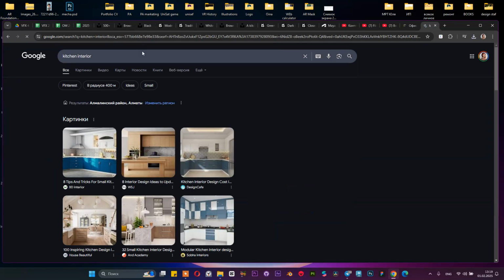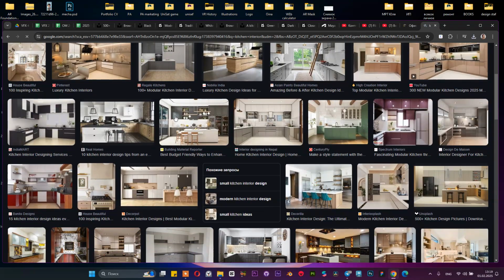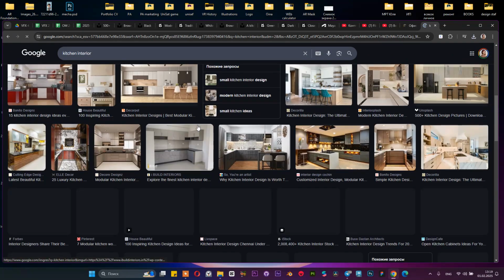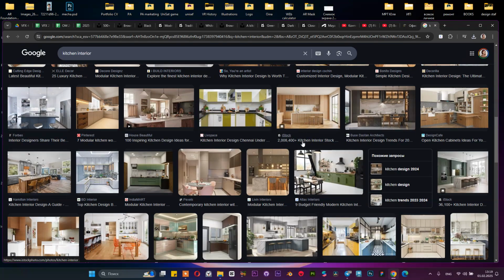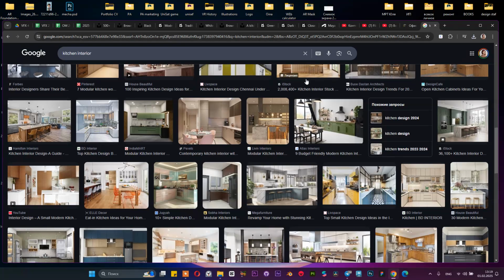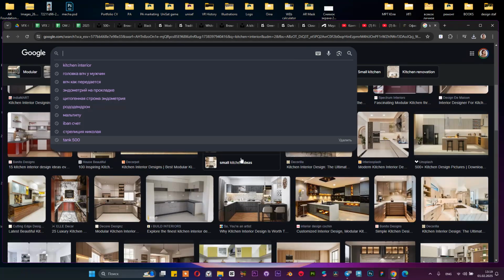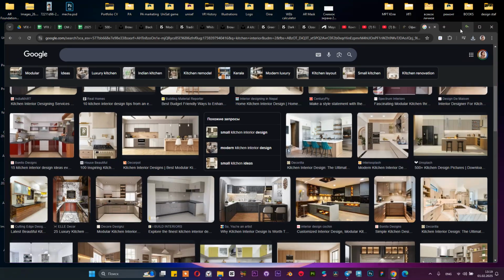Or we can use some Pinterest and find in the Pinterest also some kitchen interiors. You can even shoot your kitchen, take some photos from your kitchen and model your kitchen if you like it. But I'm going to find some more reference according to my chosen one.